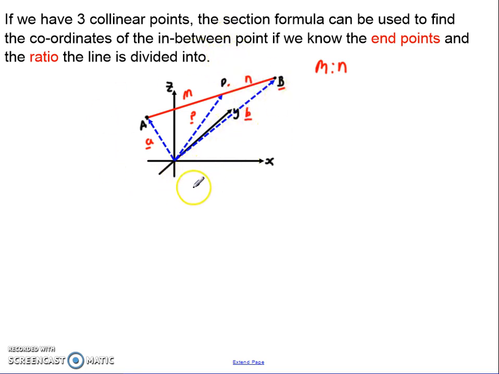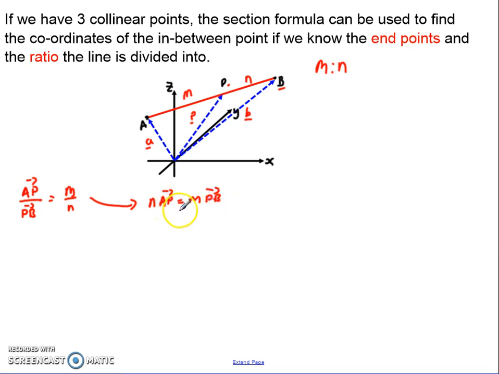Now, in order to find this, what we do is we imagine we look at A to P and P to B. If we look at those 2 across the entirety of that line, what we know is that the ratio of A to P to B is the equivalent of the ratio of the 2 parts of the line. So it's the equivalent of M over N. Using this information, we're actually able to figure out a formula to get P. What to do if you cross multiply to get rid of the bases of your fractions? You get N times AP equals M times PB.